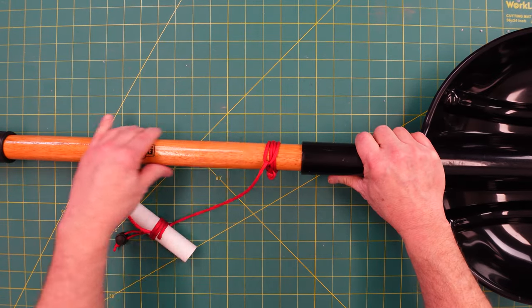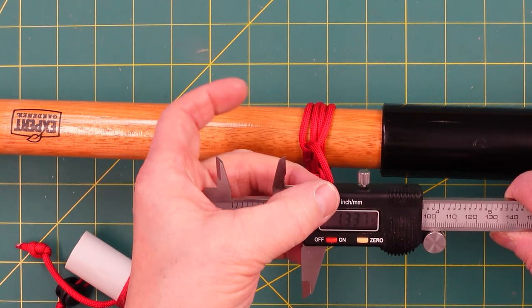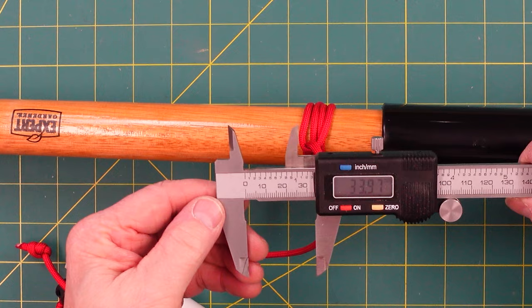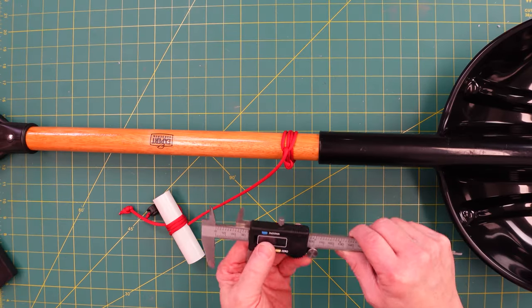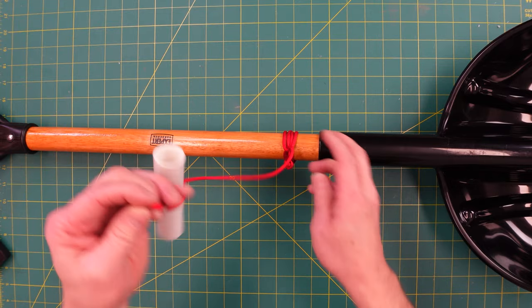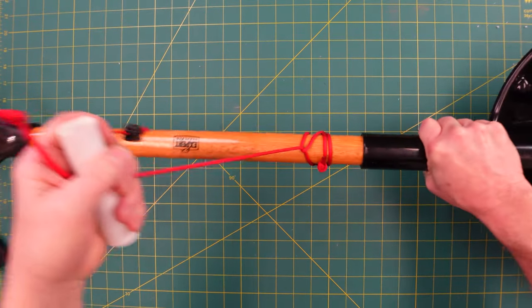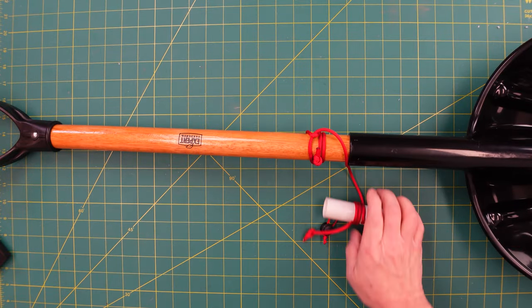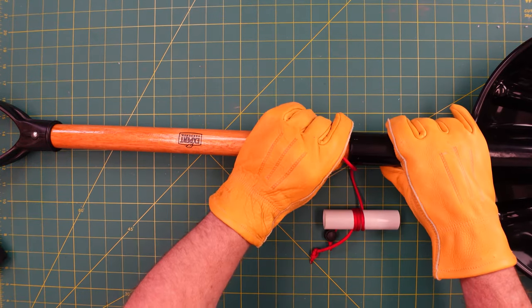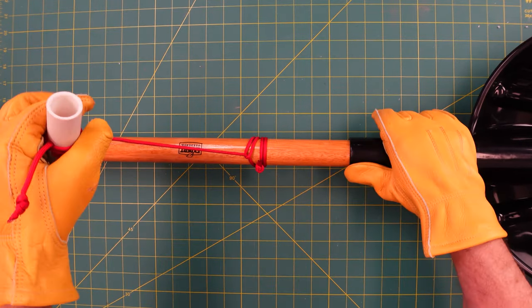This here is probably one of the thicker shafts. It's 1.37, or let's just do millimeters, almost 34 millimeters. And if you're a tall person, maybe you want to make it 55 to 60 inches of paracord starting out. I'm really yanking on this, and it's not going anywhere. Watch the magic, and I'm going to do it with the gloves on. Just slide, lock down, and you're back to it.